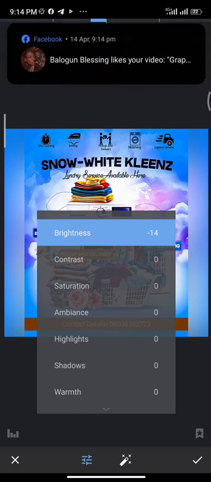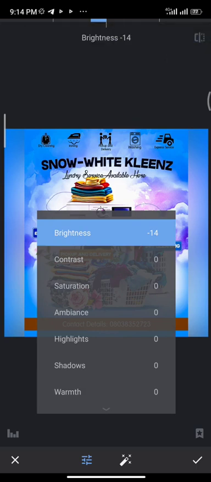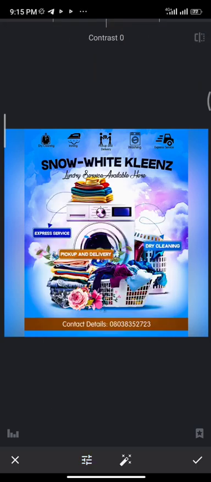In fact, there's an undo button in this place, so you can undo it. Try what it does. If it's good for the flyer, with your eye you'll be able to spot good design. So let me click on contrast. Now I can increase the contrast of this image to something else.